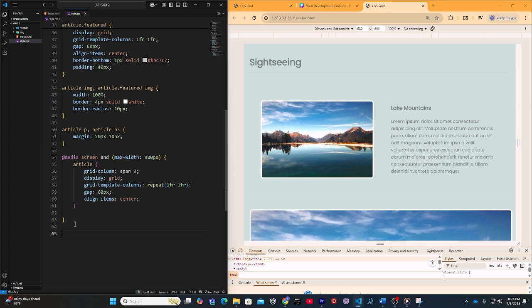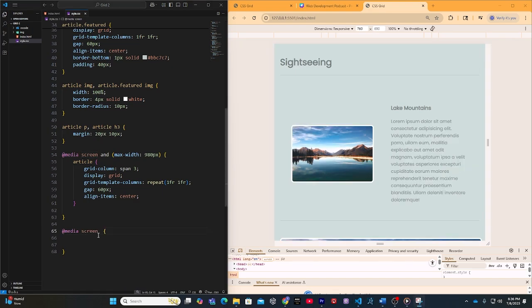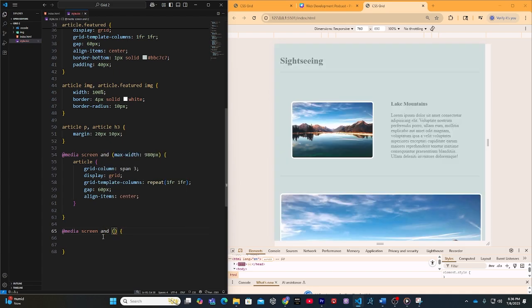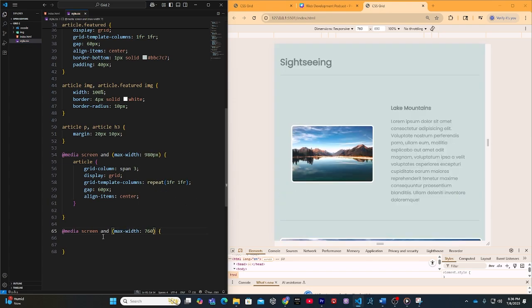this time when your screen size is at 760. But we're going to say at media screen and max-width 760 pixels, and right here we have 761. I'm going to put 761 in there first.